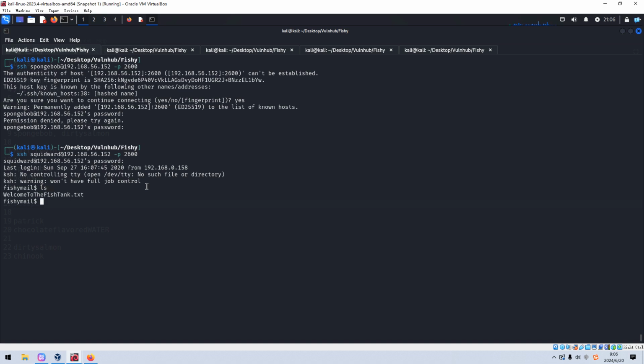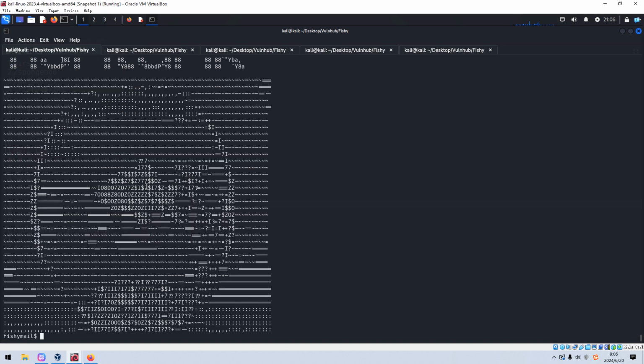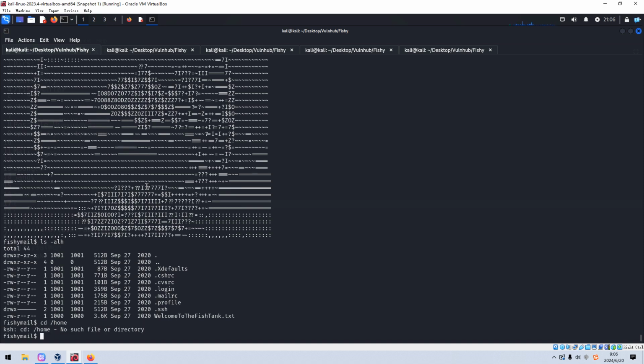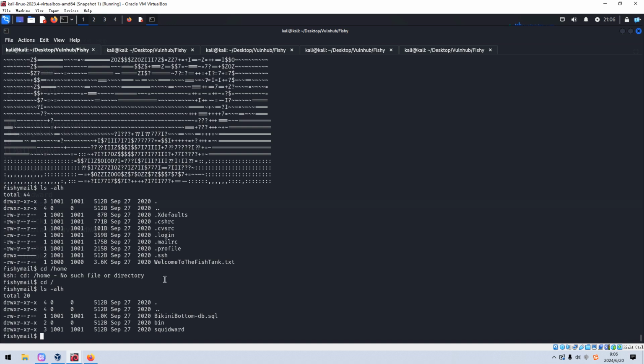Great. So now we can check its information. Cat welcome and something. So can we navigate to home? However, no such file or directory. So a bit rare, right? And we can go to the root directory. So this is not a normal Linux distribution or not a typical environment of Linux. Just one directory and then one.